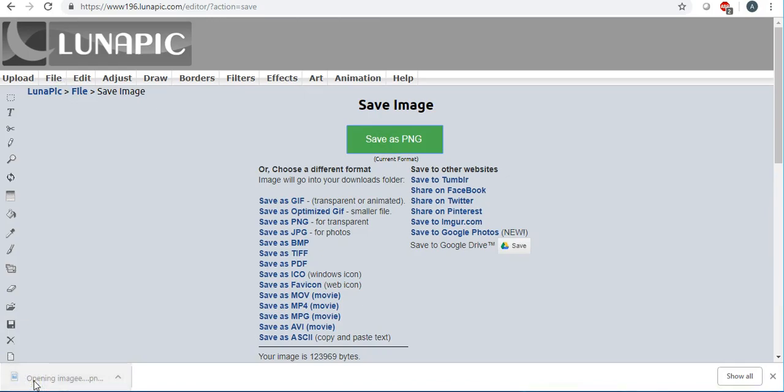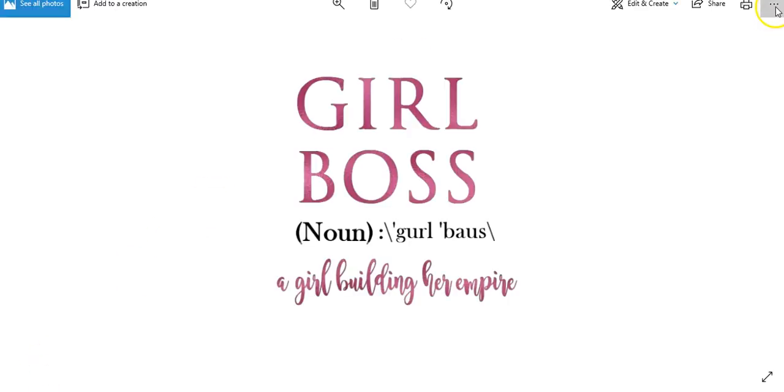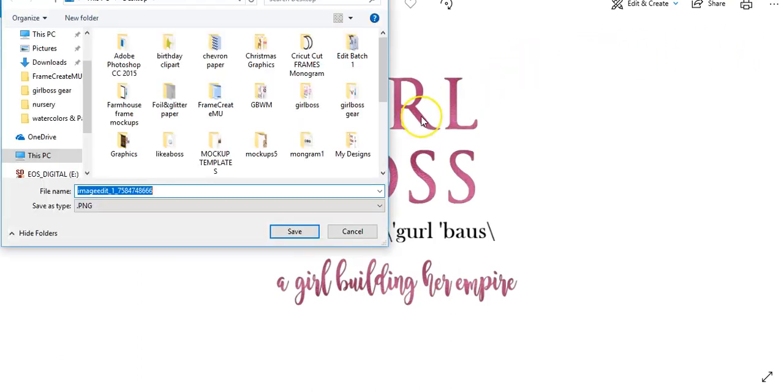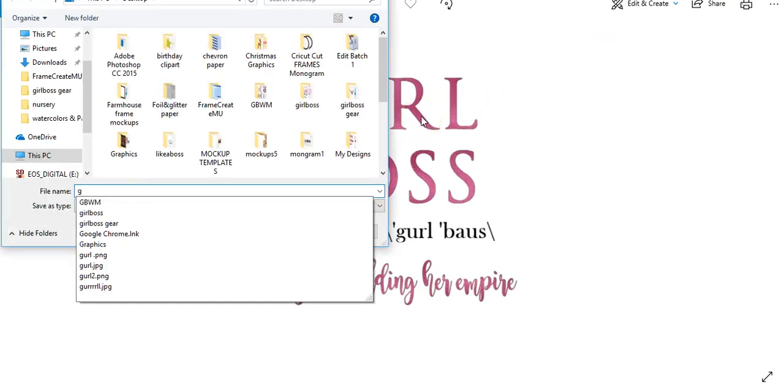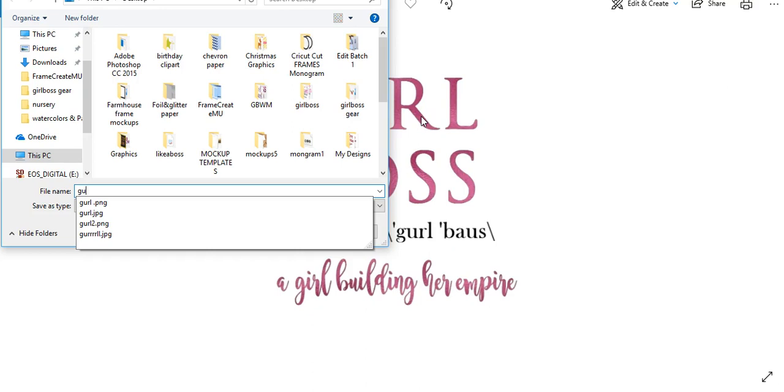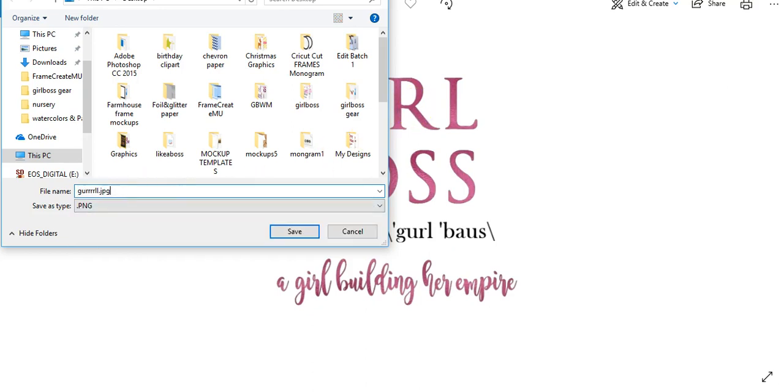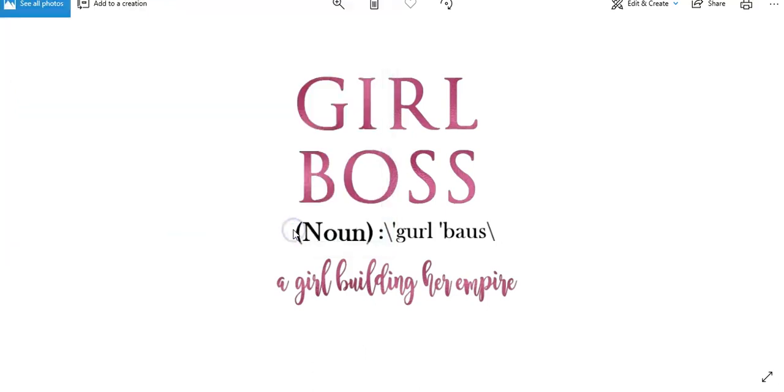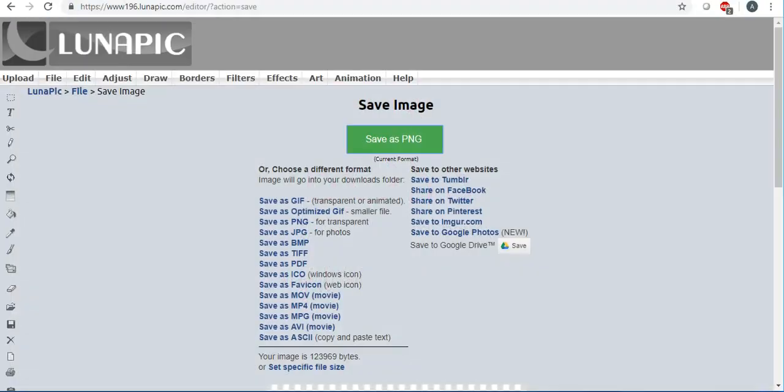It throws it down here into the bottom left-hand corner, and then it's going to pull it up, and then we are going to save this image, save as. And we're saving this to our desktop in a PNG format. Okay, so I'm going to go ahead and close out of this.